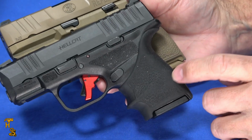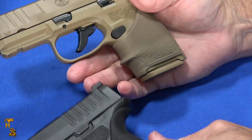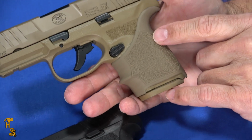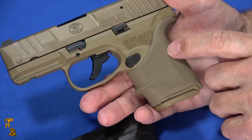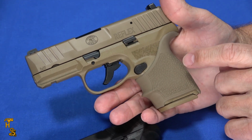This grip actually is designed to fit the Hellcat. This isn't that universal one. And interestingly enough, the same grip sleeve is the one that also fits the FN. Now, by now they may have made one specific to the FN Reflex, but this is the Hellcat grip sleeve that I put on here.